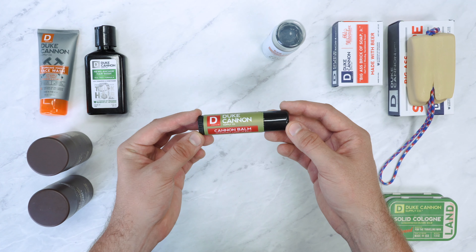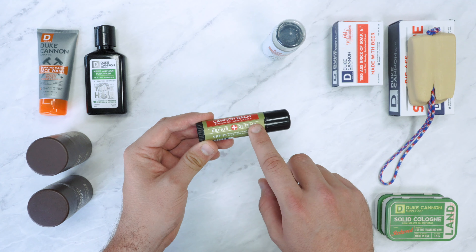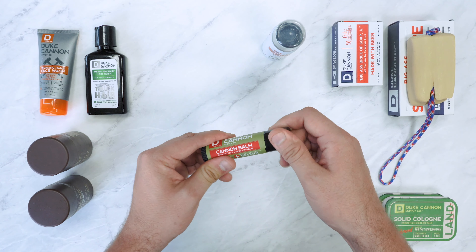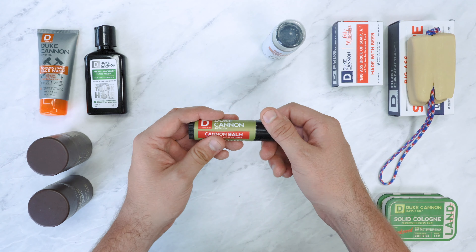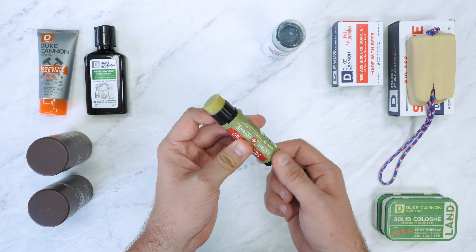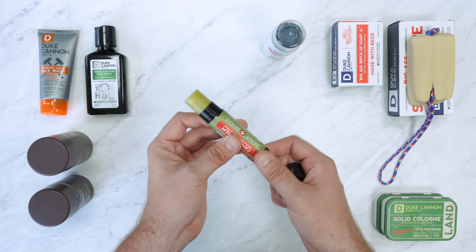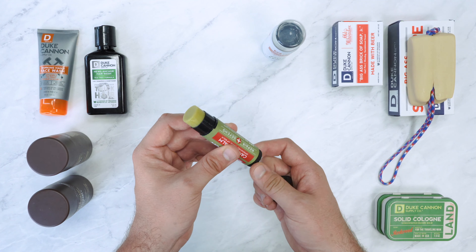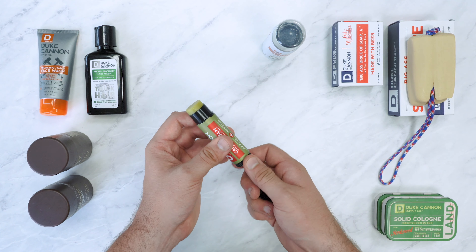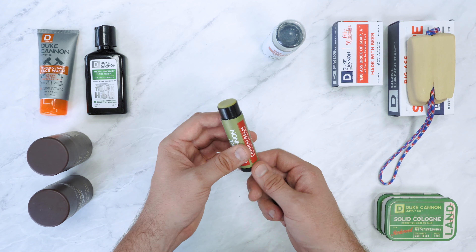Moving on to the Offensively Large Lip Balm — and it's actually called the Offensively Large Lip Balm — repair and defend SPF 15, so it's a sunscreen for your lips as well. You can see the size of it — it is huge, or huge for a lip balm anyway. We haven't used this an awful amount but it will last a pretty long time. It's definitely marketed towards men, as all Duke Canon products are, though women can use the products as well.